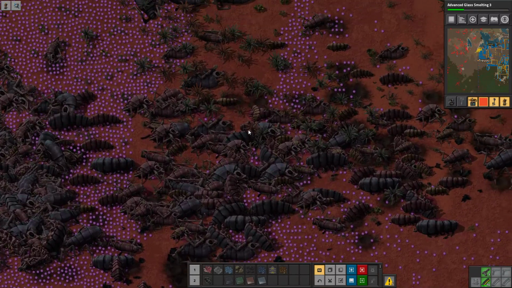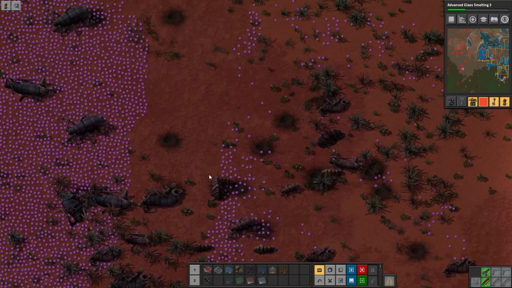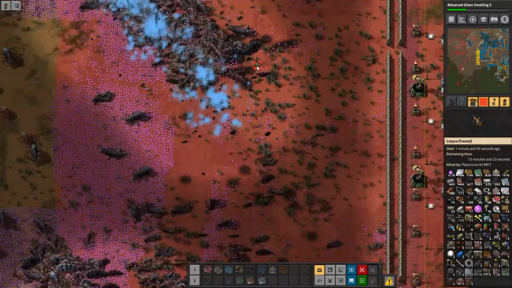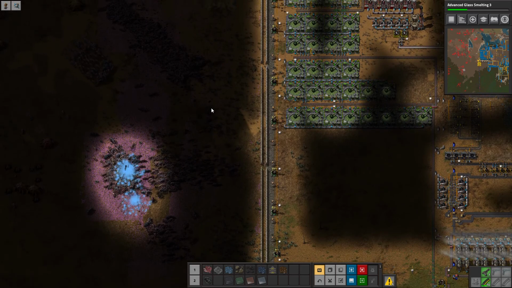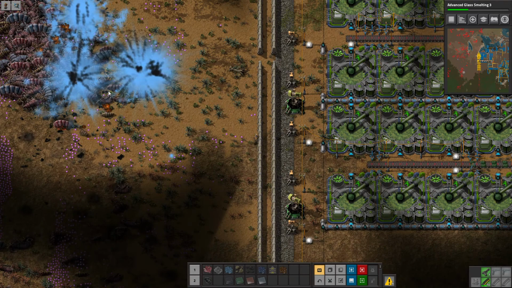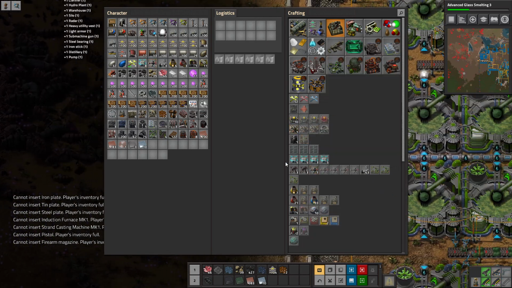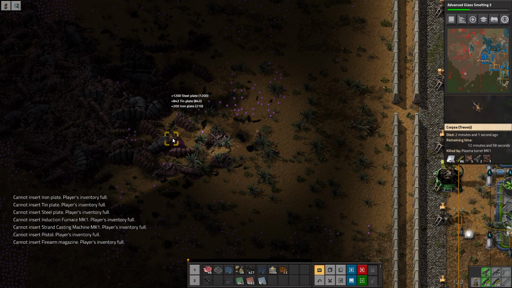Where's our body? Should be around here. Up there it is. Let's go and let these waves clear out a little bit. I think it'd be reasonable to say that we can get there. Nope, not with that. There's the body. There it is. Oh no, our inventory's too big. Got the armor on this time.